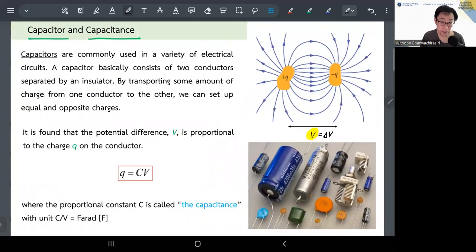Now defining the ability to store charge is very simple, because this is what you want: you want the Q to be big. And of course, you want it to be big given that the V is as small as possible, because the smaller the delta V, the easier it is for you to move things around. That makes a lot of sense. So we can simply define the capacitance, which is the ability to store charge, by taking the ratio between Q and V. That's how easy it is. Or you can rewrite this as the charge being the capacitance multiplied by the potential difference across. Done.